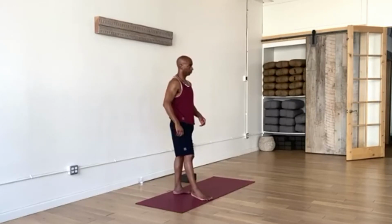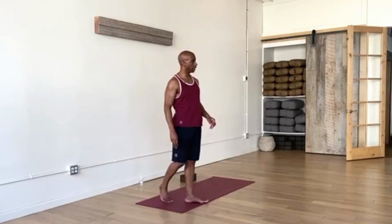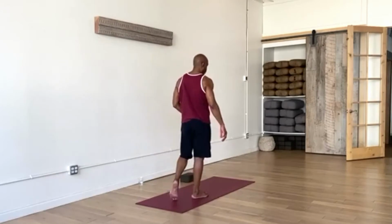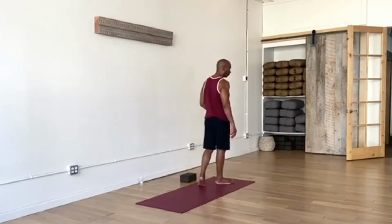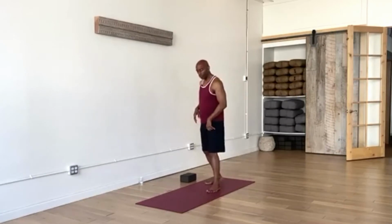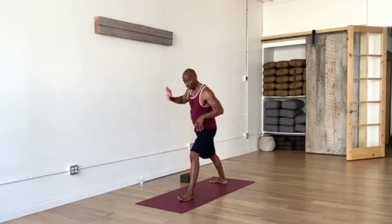And as you hold, paying attention to breath, feeling the breath just flow through the body. Good poses. Let's get ready to move our breath in. Then exhale, turn and fold, hands to the floor. Step back, plank.